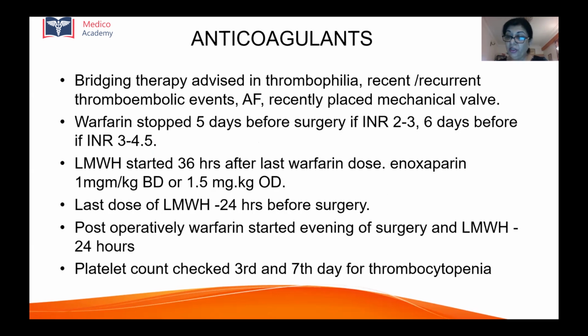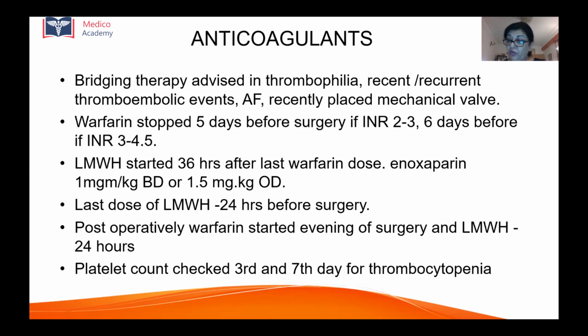Now, patients on anticoagulants. Patients on oral anticoagulation may require bridging therapy perioperatively depending on the risk of thromboembolism. Conditions with a high risk for thromboembolism where bridging is advised include patients with thrombophilia, recurrent, that is 2 or more, recent within 3 months thromboembolic events, atrial fibrillation with a risk factor for embolism, or a recently placed mechanical valve, less than 3 months. Bridging decision may be individualized in patients with intermediate risk for thromboembolism.